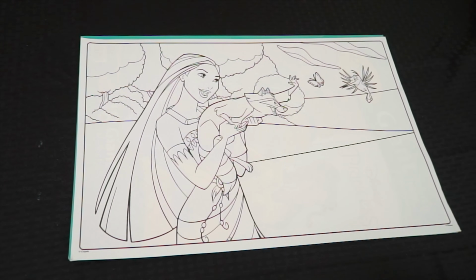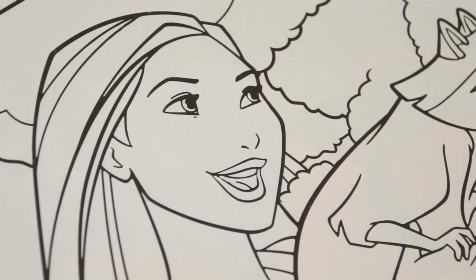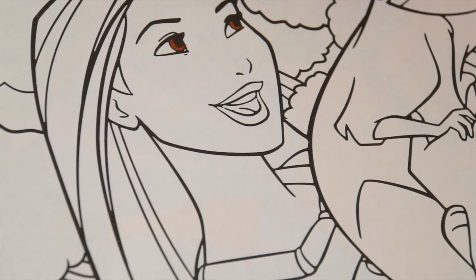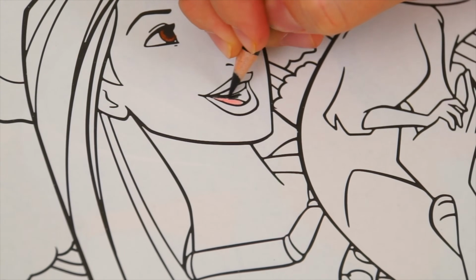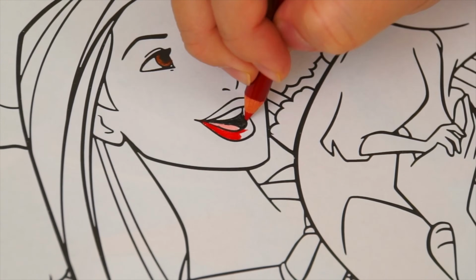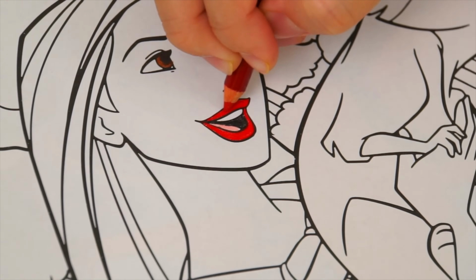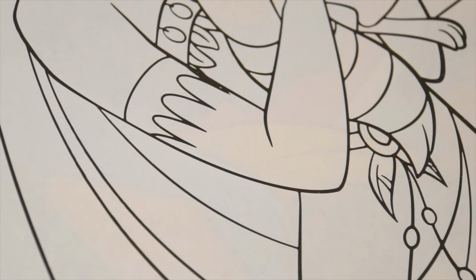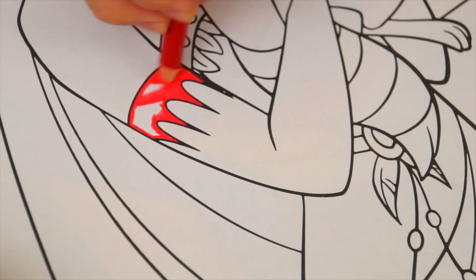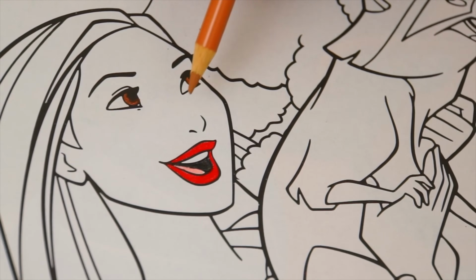This picture of Pocahontas and some of her animal friends. Let's color in Pocahontas first. She has dark brown eyes. And let's color her tongue in pink. And some dark red lipstick. And let's color in the tattoo on her arm a bright red. And let's color in all her skin tan.